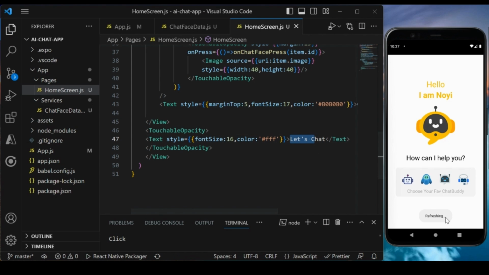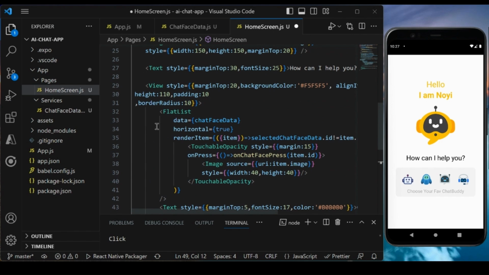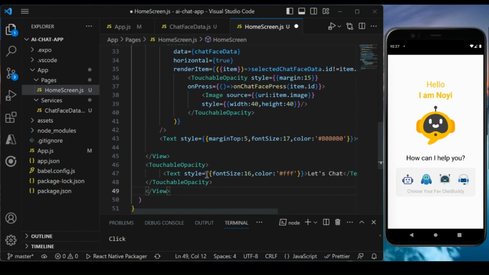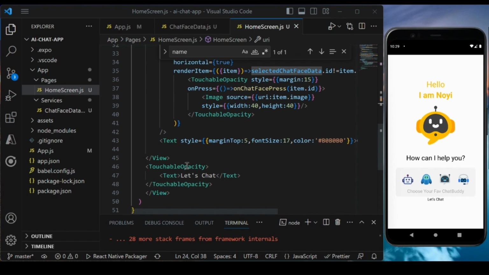And if I save it, let me bring some here. Okay, and let's add some styling to this touchable opacity as well. Let's chat. Right now the color is white, that's the reason it's not showing. Let's add some button styling to this one.